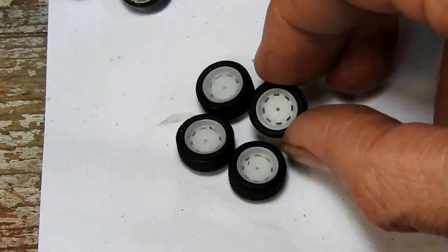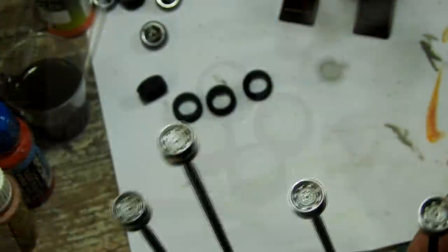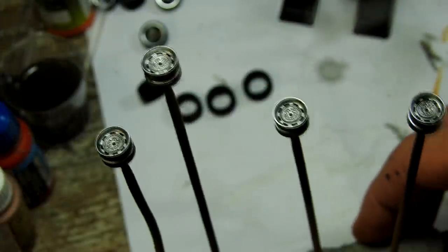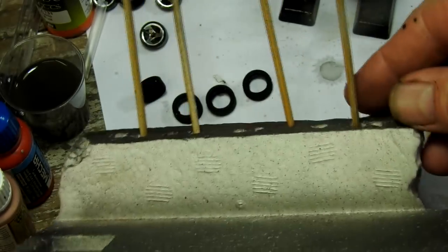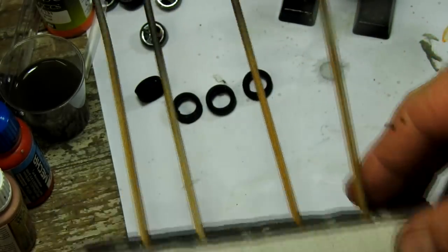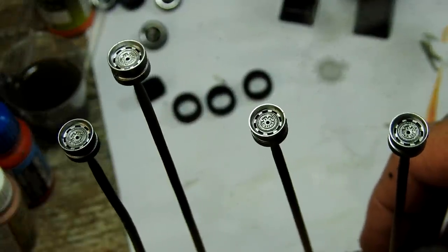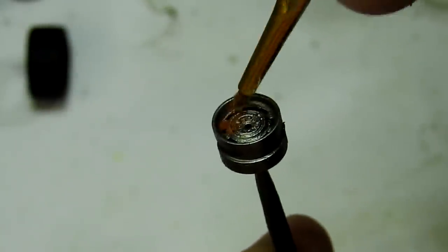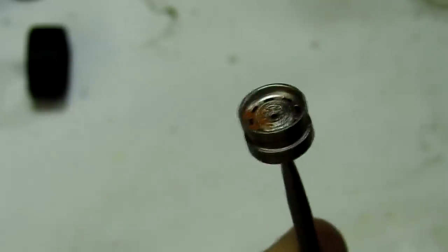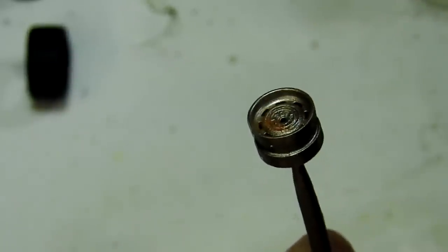And of course these don't have painted rims on them, so I have to give them a paint job. So here I've painted them silver. You can see my rim painting rig. Comment down below if you'd like to see a tutorial on how I made my rim painting rig. Okay, and to weather these a little bit, I just applied a couple of shades of rust pigment powders.